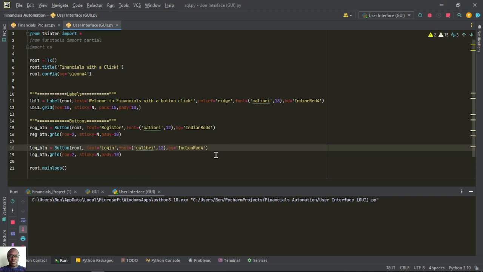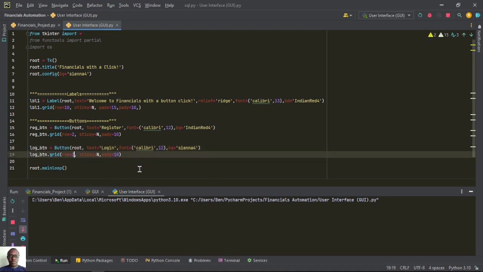So this is not Indian red, I want to use Sienna 4. The row here will be, let me use row 6. Then sticky will be n, pady will be 10. Then let's run this code again. We see what we have.